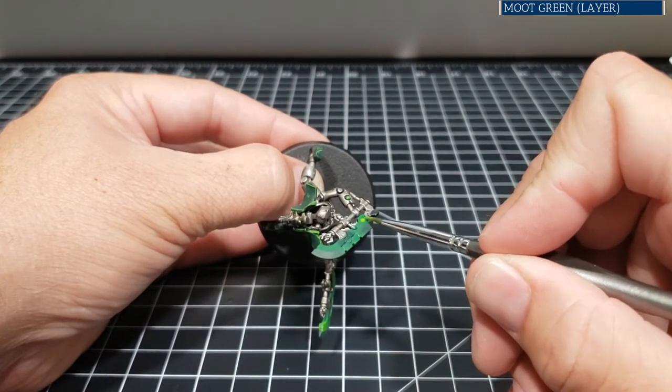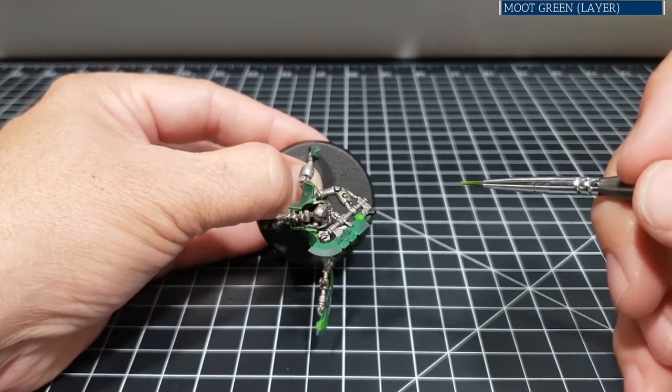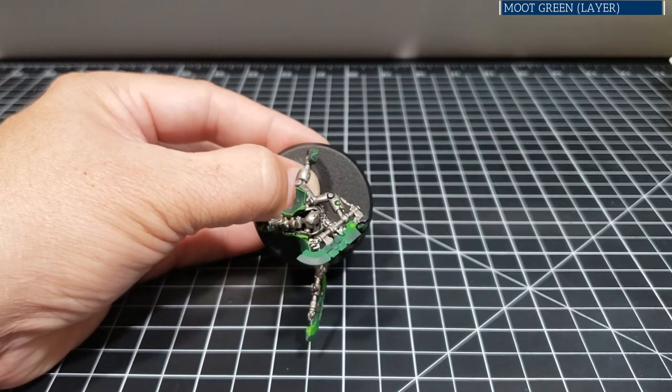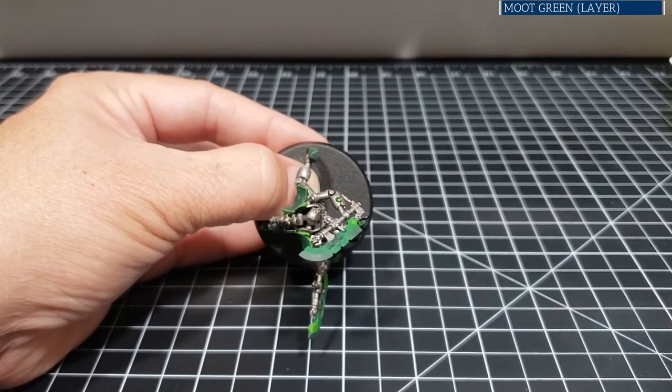Now, this is Warpstone Glow. No, this is the Moot Green. This is super thinned down. You can tell because I'm just pushing that little dot of water around. Don't do that for too long because you're eventually going to get lines created. So see, I push it to the outside though, so we'll come back to that one because I don't want to mess with it while it's wet.